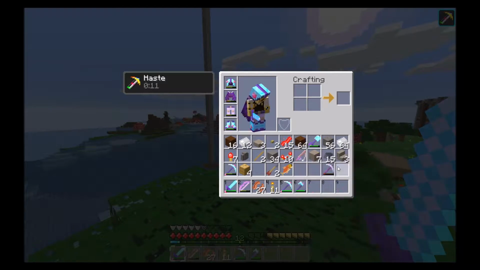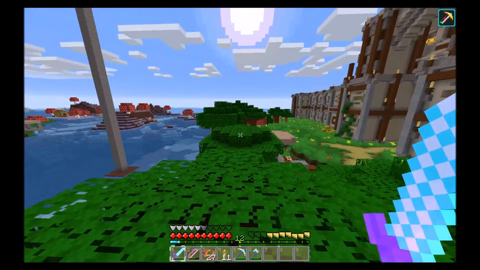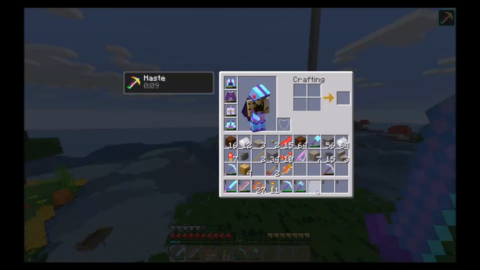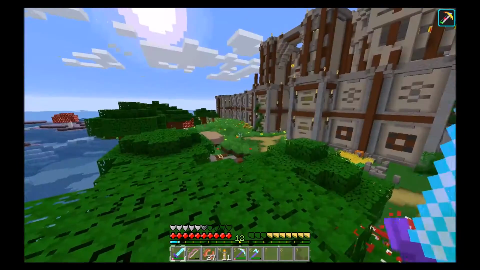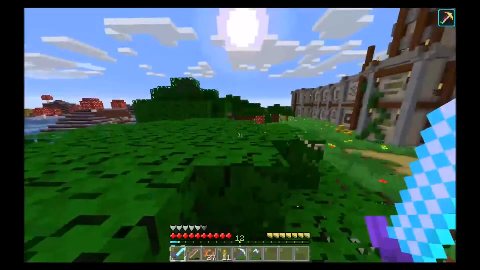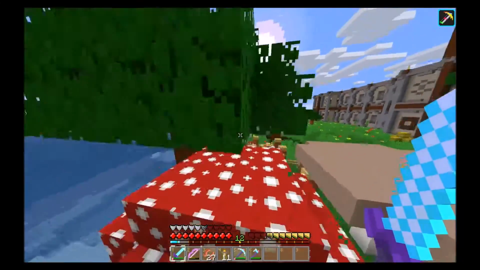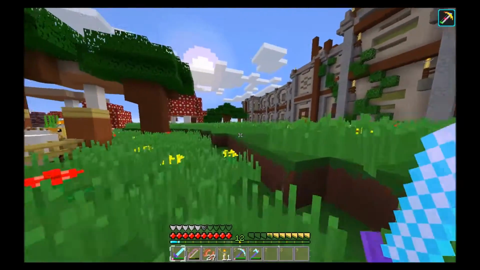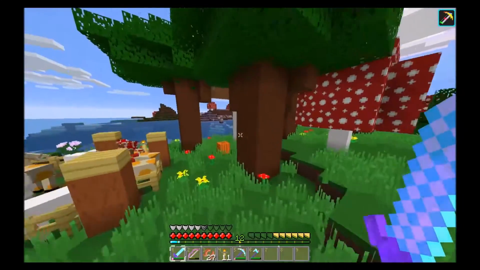So this is like the Fortune one, the Silk Touch one. I don't really need another one, and it's just extra inventory space. It's sad because I like earth renders, but I can just upgrade both of those. So that's amazing. And yeah, mending books, they're easy to come by. It's like 20 emeralds each one, and I've got villager trading happening at the Salmon Shrine, so it's not too hard to come by.